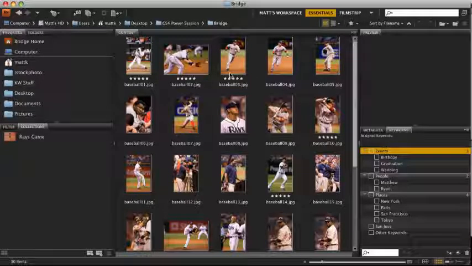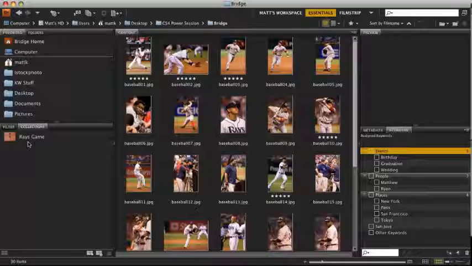So far, we've created a collection, but now we're going to take a look at smart collections. Collections aren't really a new thing for Bridge. We've had collections before. The way you get to them is a little bit newer, and it's actually easier because it brings them out. It gives us our own little panel where we can always get to our collections. But smart collections are actually a new thing here. The way to think of a smart collection is it is a collection that is smart.